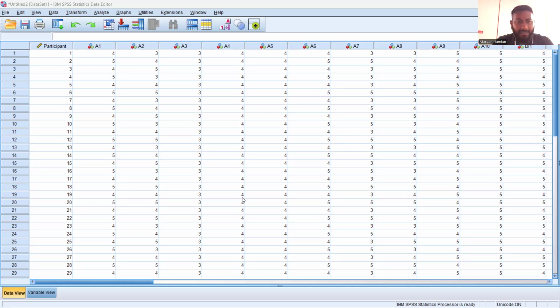For more detailed descriptive statistics, I can use the same Descriptive Statistics menu but choose the Explore option, using the data excluding the participant.